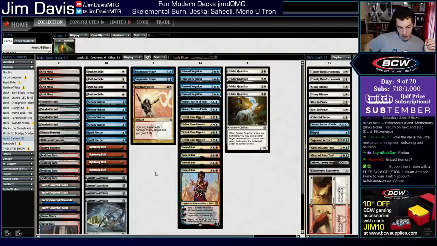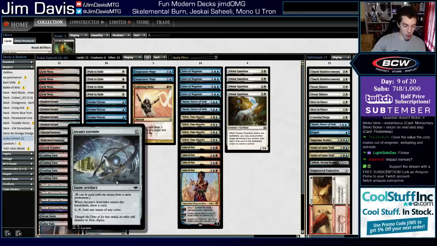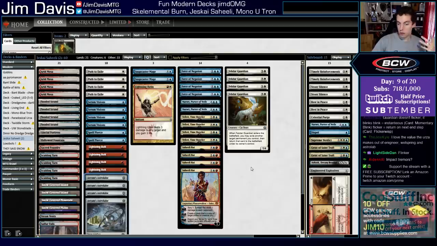No, get that out of here. Now we get to play a 1-mana cantrip, which fixes our mana, and plays with both Felidar Guardian and Saheeli and Teferi. So you can flicker it with Felidar Guardian, just 1/4, 4 mana, draw a card, which is fine.